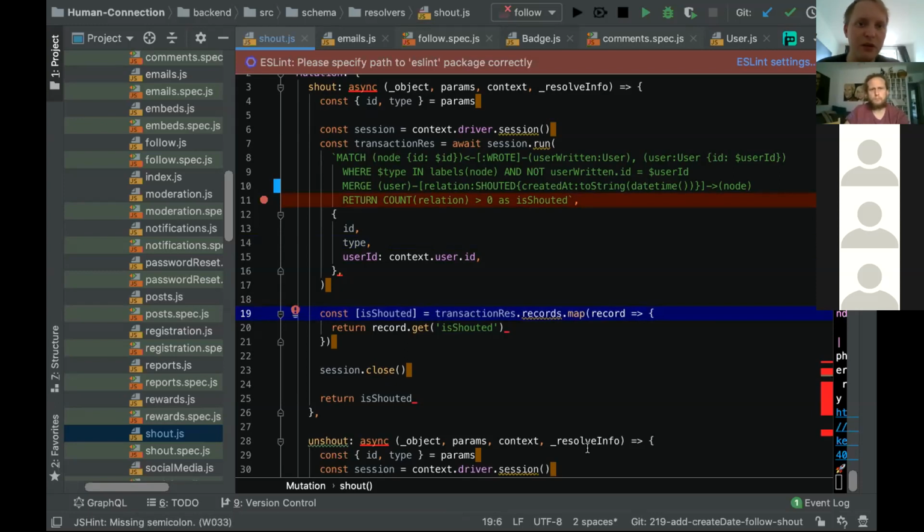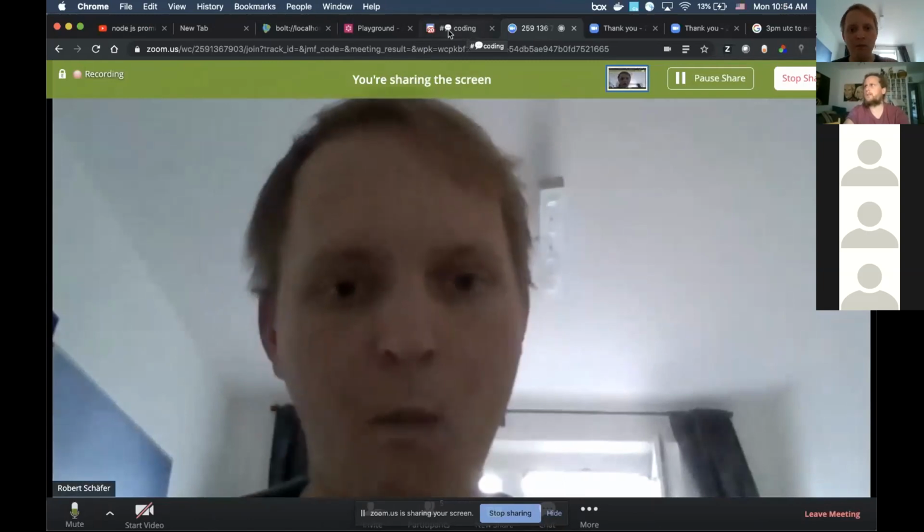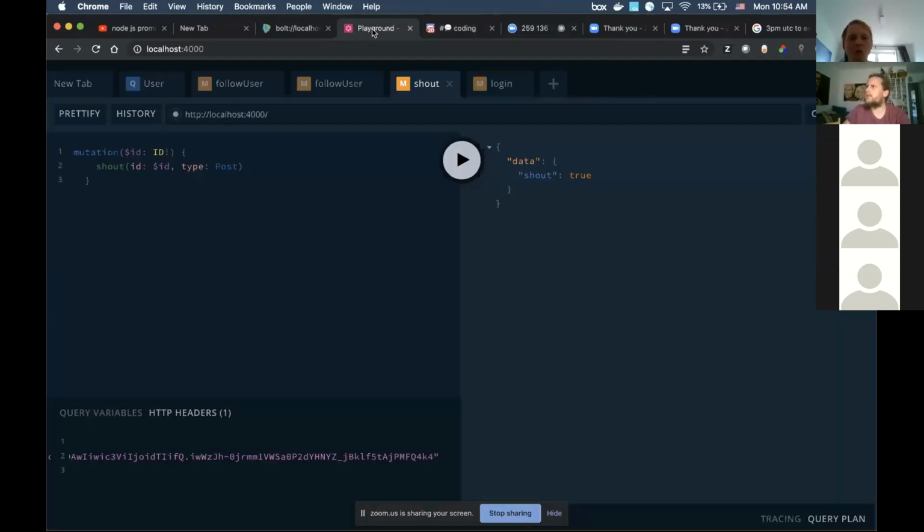Can you double check? Can you confirm, Kapil? Right, in the GraphQL playground, you can say localhost 4000 and you just check the docs and see if the response type of shout is Boolean. It's also declared in the schema, I think.